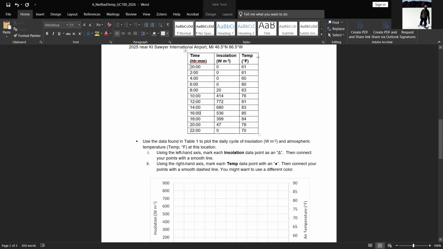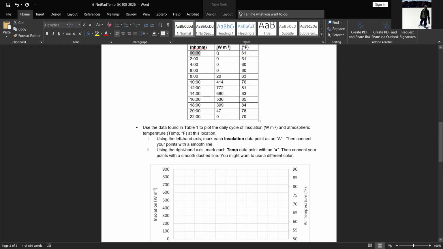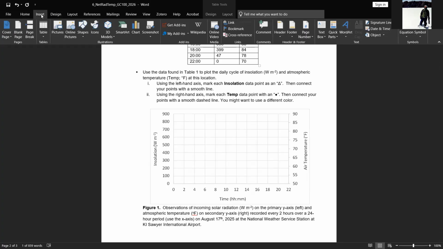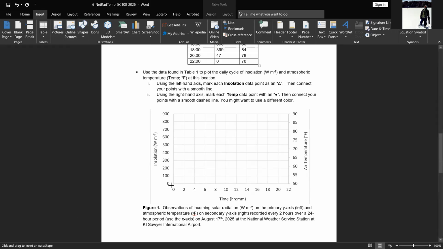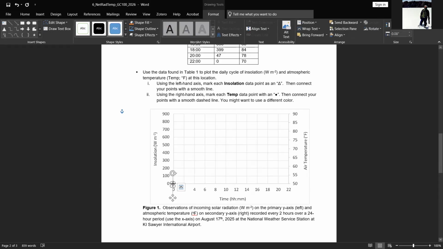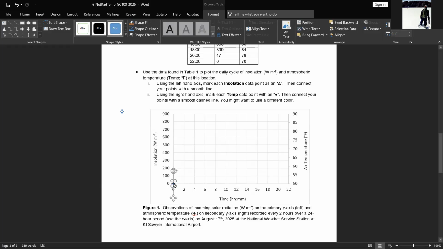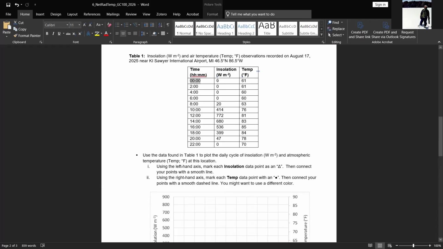And so simply, you would start at 0. Here's 0 time, and that's in fact 0 insolation. So you would just make a point right here, and I'm encouraging you to use different symbols so you can differentiate the two lines that you will create. I'm just going to show it here using Word, but you could do this by hand. So I'm going to make a little symbol there, and you would put it right there on 0, 0.